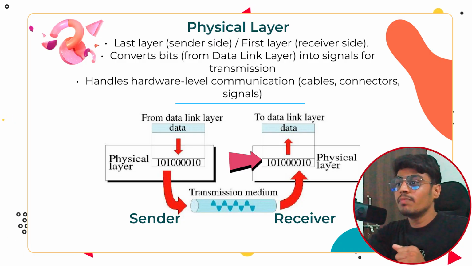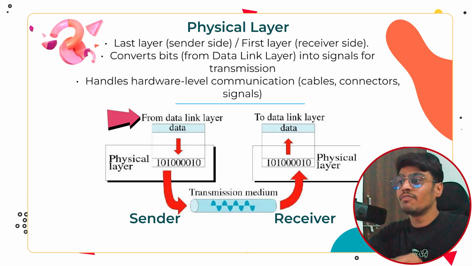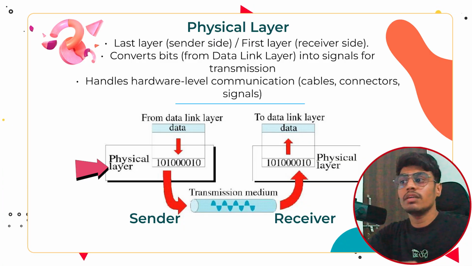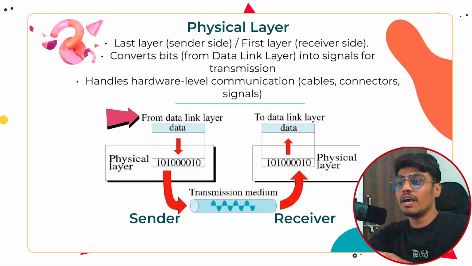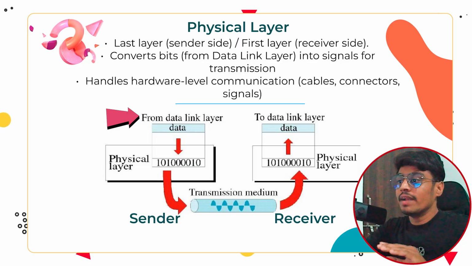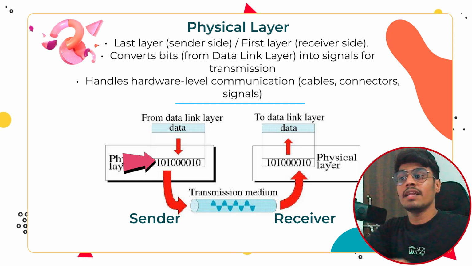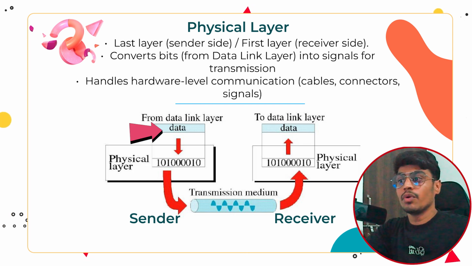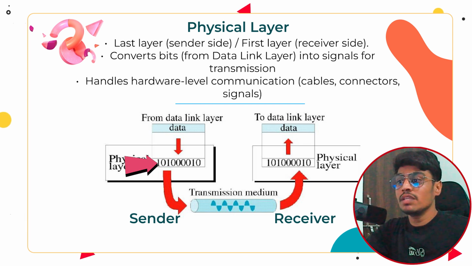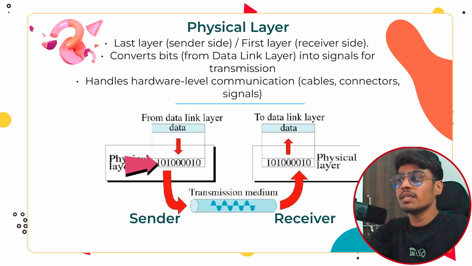As we mentioned in this diagram, data is coming to us from the data link layer. Meaning the physical layer is providing functionalities to the data link layer, because above that we have the data link layer, network layer, transport layer, session layer, presentation layer. All the layers are about this. When data has come to us from all layers, finally we have the bits, because in the data link layer we talk about frames only. And what are there in these frames? Bits. So in the data link layer there are frames, and we talk about bits in the physical layer. All the bits came to us in the physical layer.